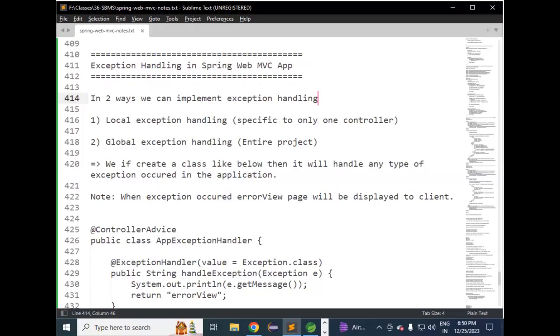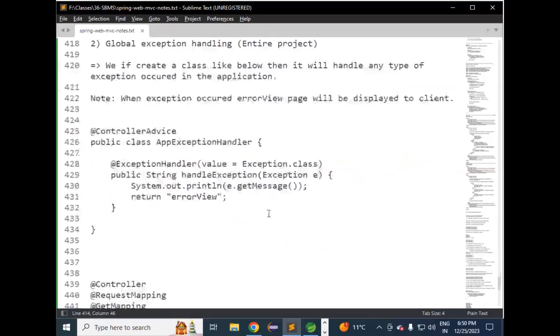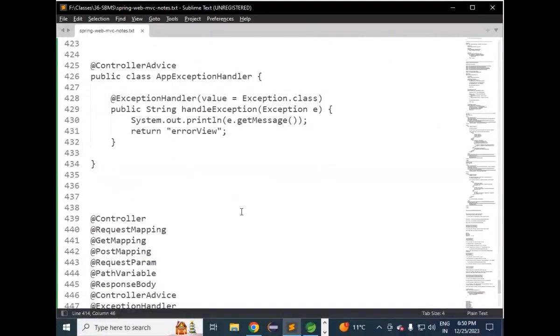Tomorrow when we go for REST API development, when there is a problem, we don't return an error page. We will send an error response to the client application in JSON format. So once we go for REST API, we will learn how to handle exceptions in REST API. Currently, we understood exception handling in the Web MVC application.